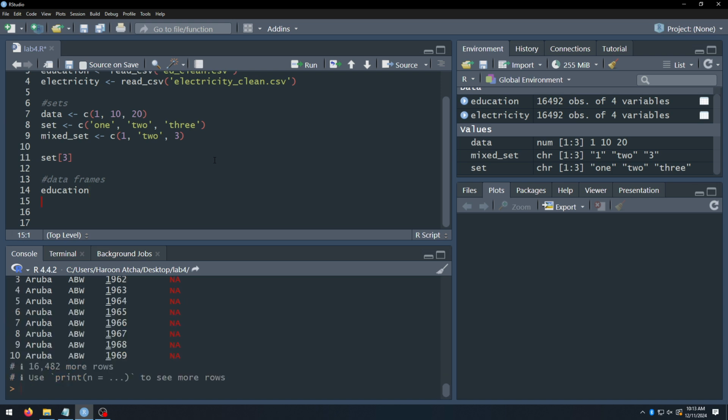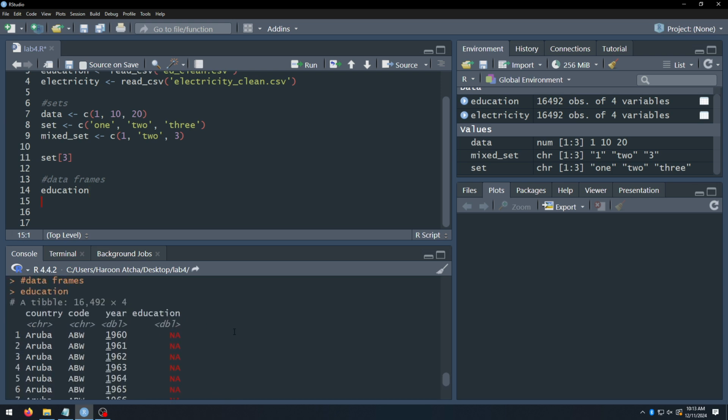So let's go back to our data frame and think about the implications of that. Remember what I said? A data frame can be thought of as a collection of vectors, with each column being a different set or vector. You'll notice that at the top of this data frame, whenever we print it out, it tells us what type that column is.